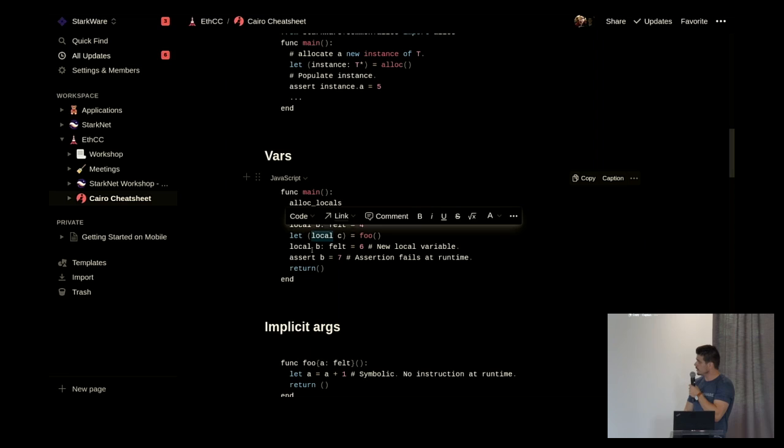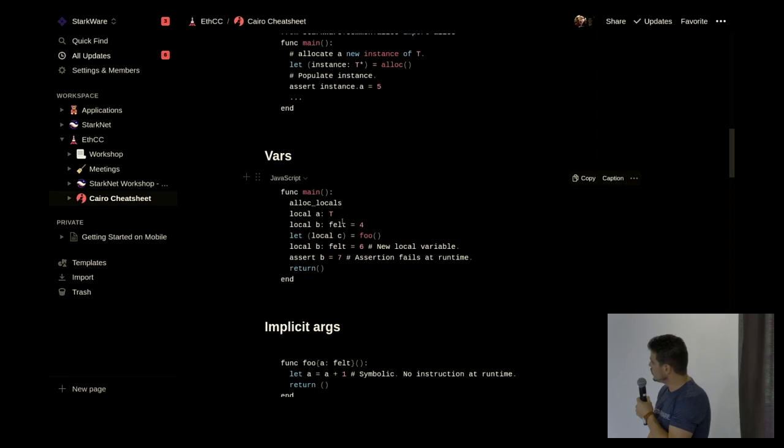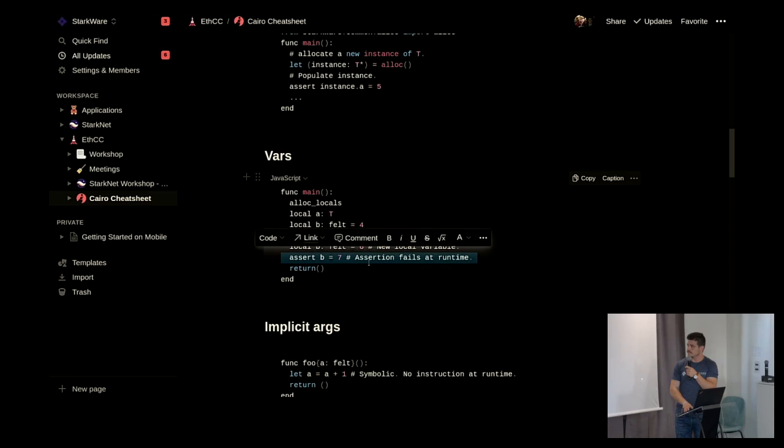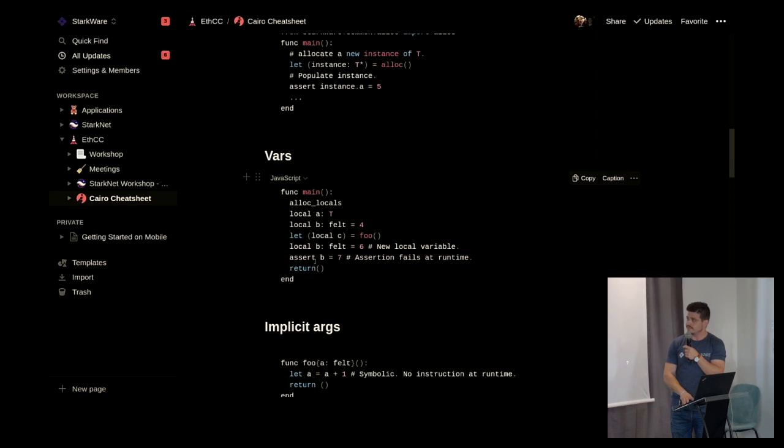You can also rebind. For example, I had a local B before. Here I rebind it. So B right now is actually this second variable, not the first one. And note that I can't write again because it's immutable. The memory is immutable. So rebind is not the same as writing a new value to B. For example, if you had a pointer to the old B, then the old B would still point to 4, even after this rebind.